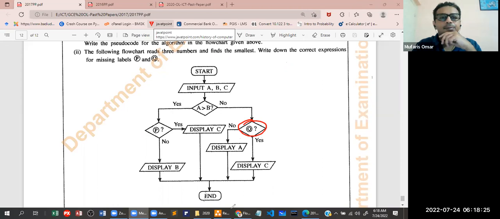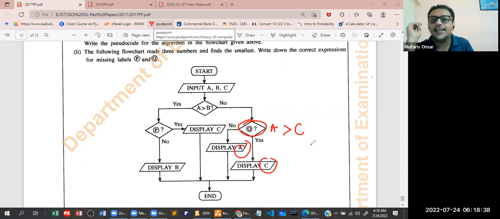Yes, Umar. Again, the same thing. We have to use A and C because we display A and C, right? So now it's A greater than C, right? Why can't it be A less than C?